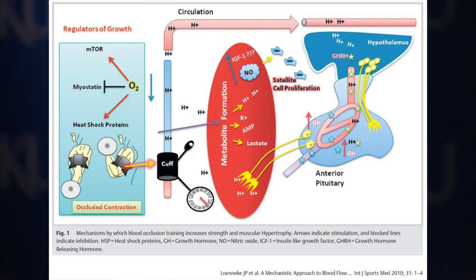In addition, BFR resistance training has been shown to reduce myostatin concentrations. Myostatin is an inhibitor of muscle growth and is thought to limit one's potential to gain muscle. BFR resistance training may also increase satellite cell proliferation and the recruitment of type II fast-twitch muscle fibers when each set is performed to fatigue or near fatigue. There have also been scientific findings demonstrating muscle growth within non-blood flow restricted muscles such as the glutes, chest, back, and shoulders as a result of long-term BFR resistance training programs.